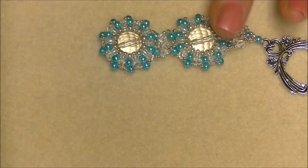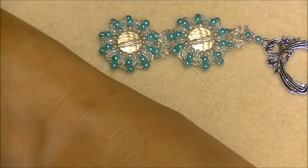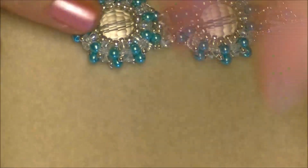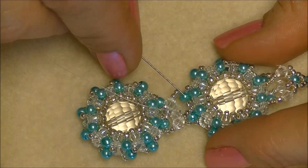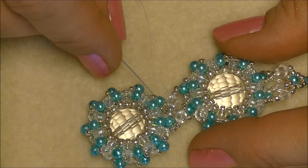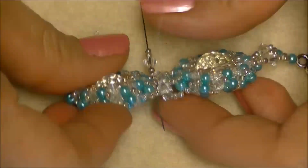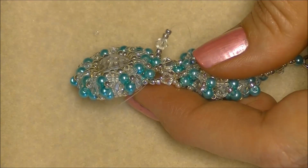Now I'm going to pick up two 11-0 seed beads, a bicone crystal, and two 11-0 seed beads. Let's get a little closer so you can see what I'm doing. Now I'm coming out of the bottom of this little pearl here. I'm going to go into the opposite side of this pearl. It's kind of buried under here. I'm going to go into this one, and I'm just going to push it through and pull it through the back here so that my thread doesn't tangle with everything.